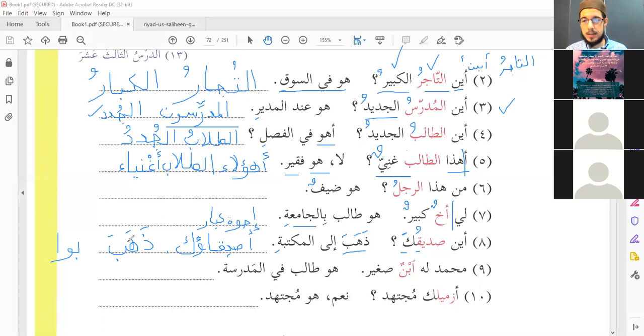However, this is something to be aware of in Arabic syntax. In a جملة فعلية, when you start a sentence with a فعل, even if the subject is plural, it is permissible and sometimes considered more eloquent to use the singular form of the verb. Yes. ذهب الطلاب. Yep. ذهب أصدقاءك. Yes, that's correct. Even though for the purposes of the exercise here, maybe they would like you to be aware that the subject is changing. So ذهب is changing to ذهبوا technically.